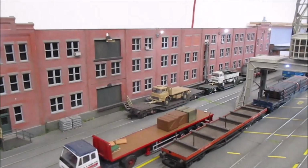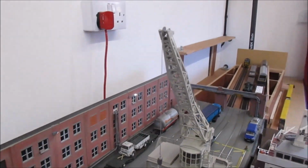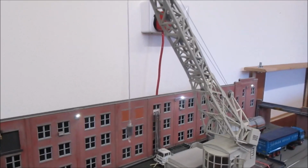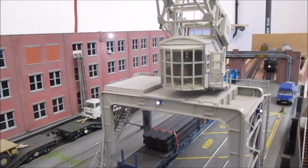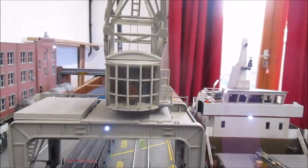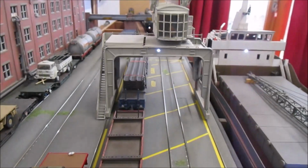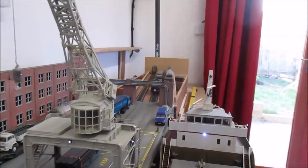The crane here is a matter of interest, and is a bit special. It was done for me by a good friend of mine. It's all built from scratch. Well, saying that, it's used other components from kits. Some of the people out there might notice some Airfix bits around it, and a pile of bits and pieces in there as well. But most of it is made from a lot of ingenuity and a lot of scratch building. It's really come out very nice. I'm very pleased with that. Very proud of it.